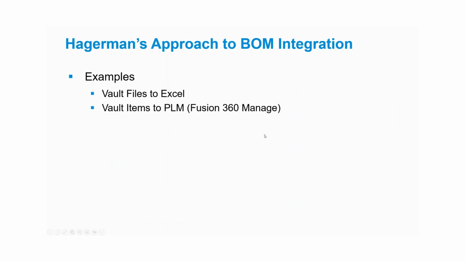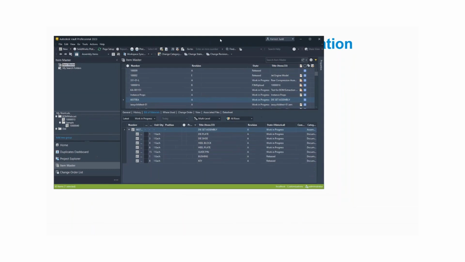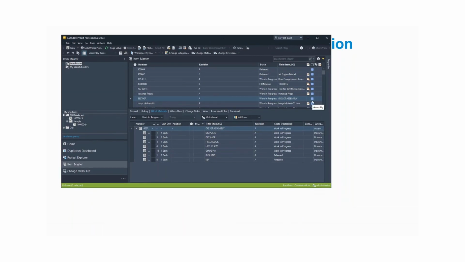And we are getting close to the top of the hour. We've gone on a little longer than I thought we might. I just want to give you two really quick examples of integration. It's not real fancy to look at, but here's an example of saving data to a file.